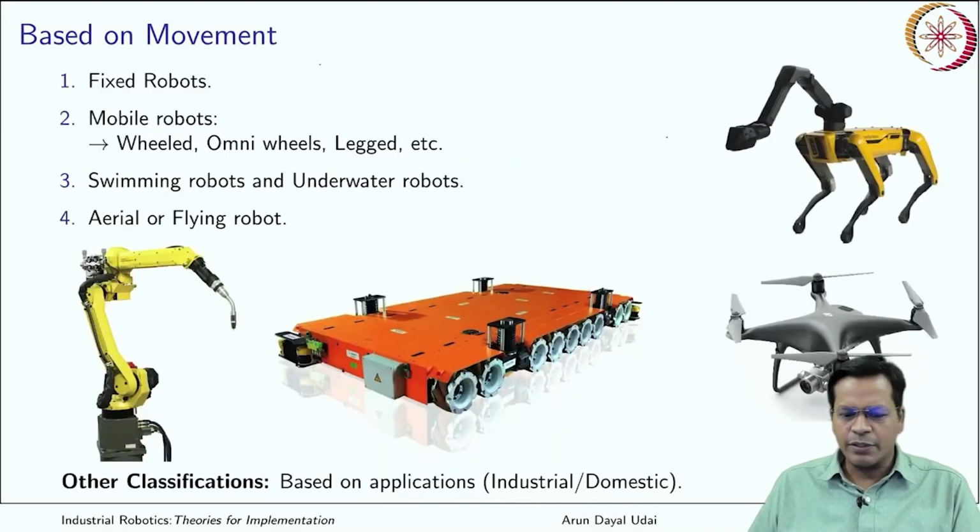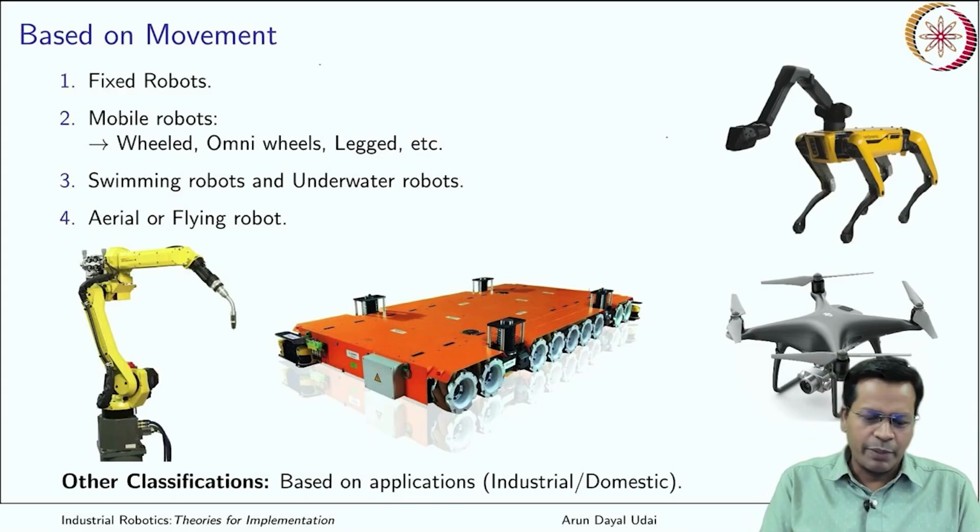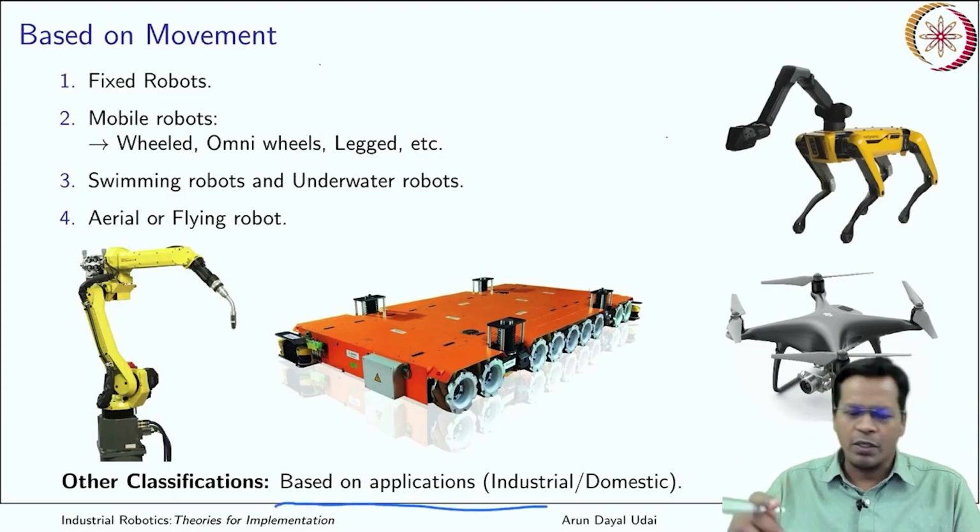So now, based on the movement you saw, there are many other classifications which can also be formed. One huge one is based on the application. ISO 9946 also says your robot manual, your data sheet, should mention the application for which this robot is designed. So yes, based on the application, you also can classify your robot kind.